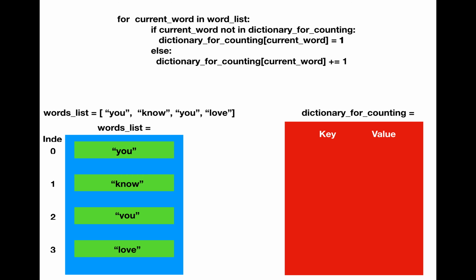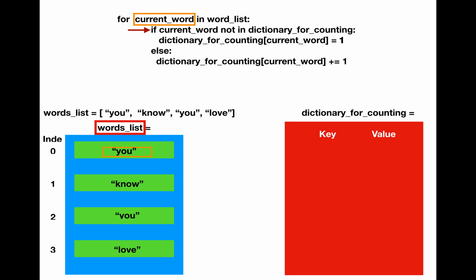Okay, so let's look at this for loop, and in this for loop, we're first going to look up the list by name, in which case we have a list called words list. Great. Then we are going to look at the current word, and the for loop is going to go through the word list, and each time that it iterates through it, it's going to look at a value inside of the word list, and it's going to create a variable called current word that holds that value. So the first time that it goes around, current word is going to be assigned the value of the string u.